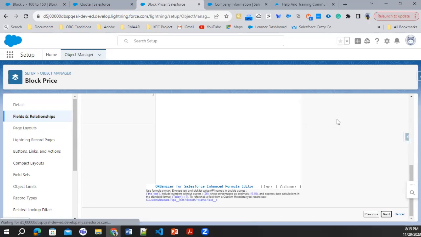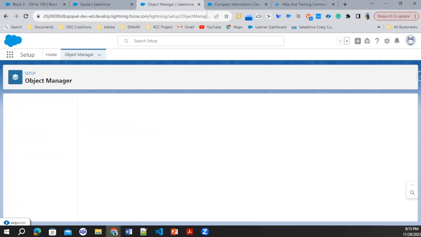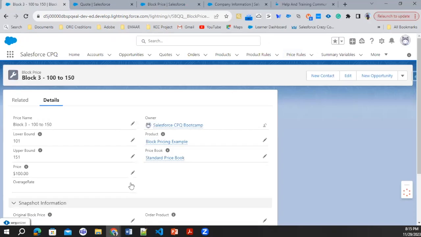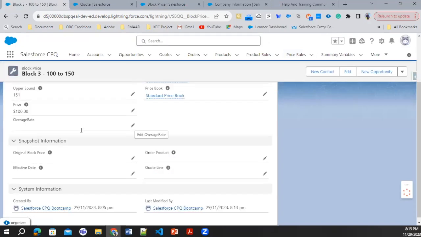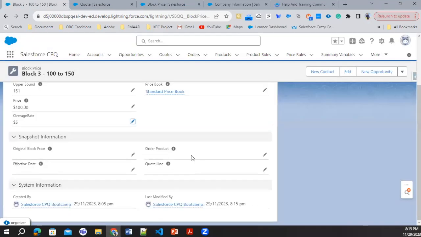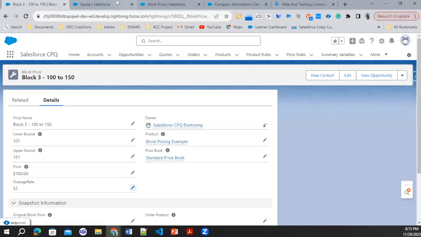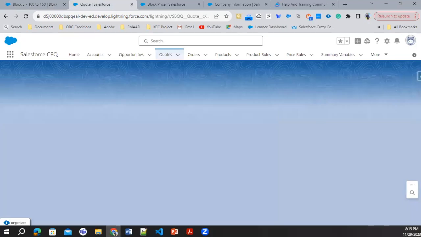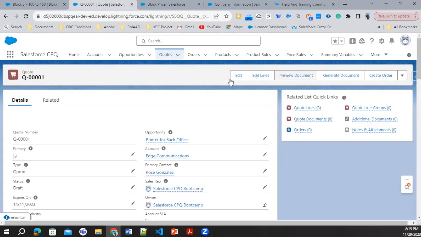Next. Save. Now for this particular product, we will define the overage rate as 5 here and save. Now go to the quote line, refresh, edit line.